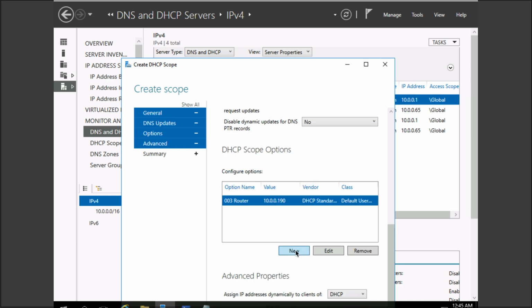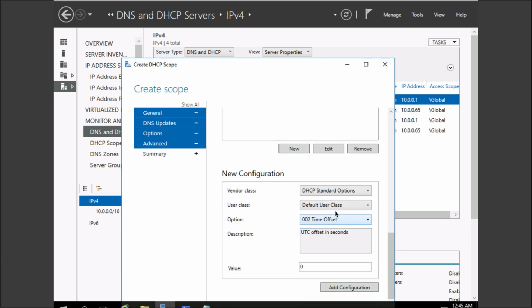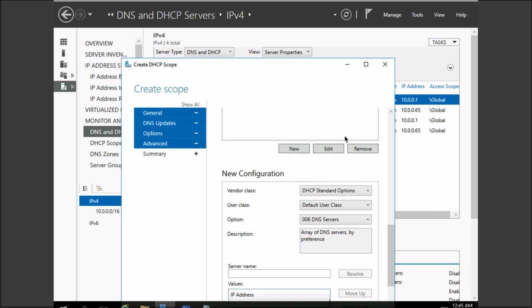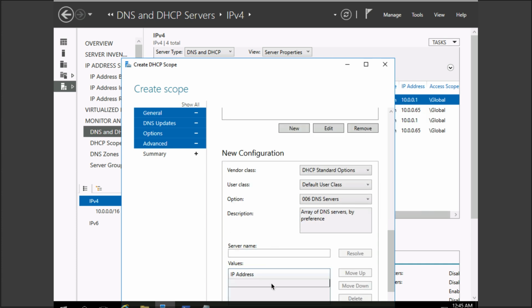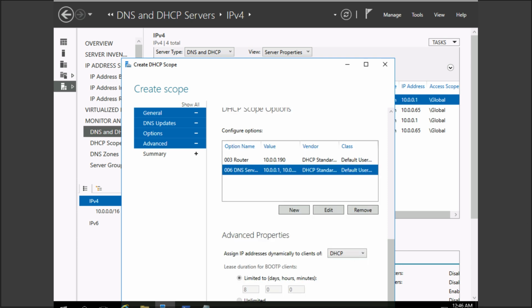And then we want one more, which is DNS. And here we want to have 10.0.0.1 and 10.0.0.65. So that should be our configuration.